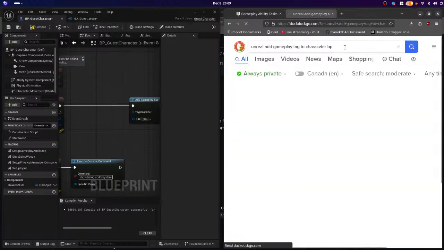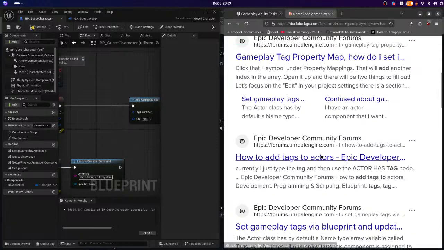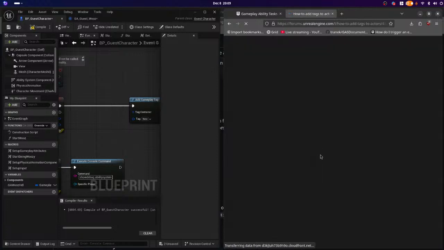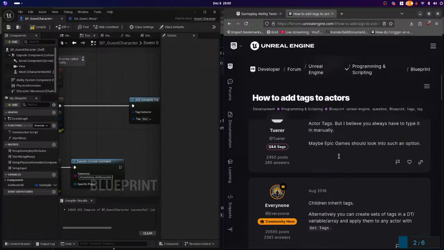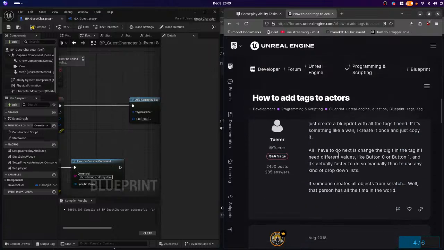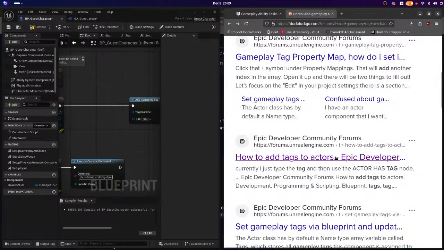And how to add tag to actors. Set tags. No, those are not gameplay tags. Those are different. Set gameplay tags.